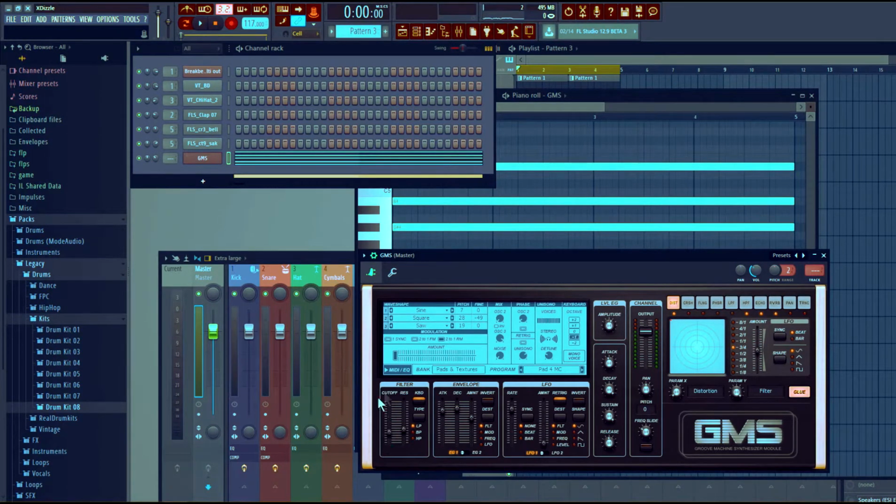So what it does is it just cuts out the high frequencies, and if you move this, it will keep cutting up until it cuts everything out. So let me just play this back while I move this.